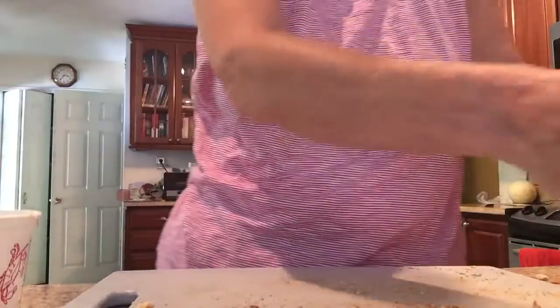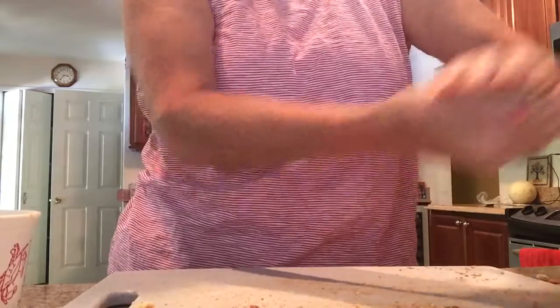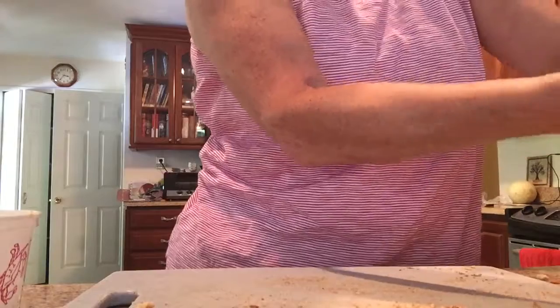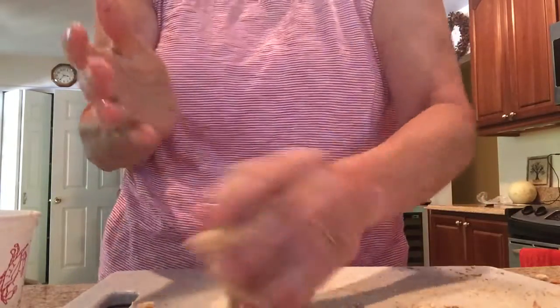So, and you just want to clear off your cutting board a little bit and just start making patties. So you're putting them in your hand. Should be about a hand's width. Yes, there's going to be some extra liquid. Now, if you overdid the liquid, put them on a paper towel, let them absorb a little bit.